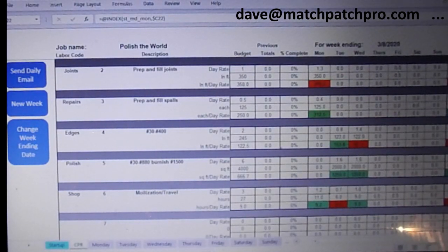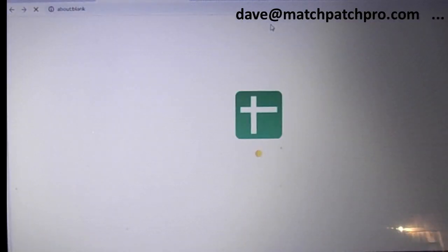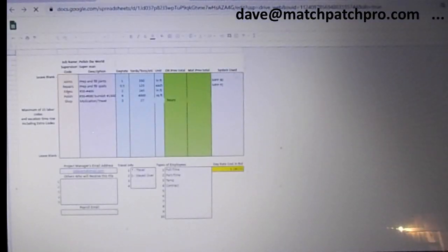Now you can upload the timesheet to Google Drive. It all works on Google Drive through Google Sheets. Everything is on Google Sheets also.